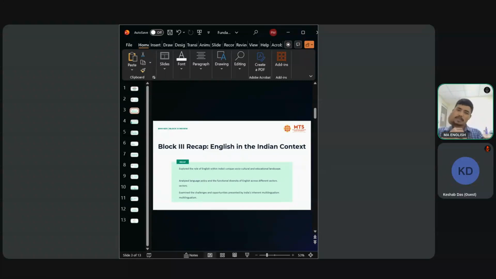And we examined the challenges and opportunities that come from India's multilingualism. On one hand, having many languages can make English teaching very complicated and confusing. On the other hand, multilingual students are often better language learners because they are already used to switching between languages.